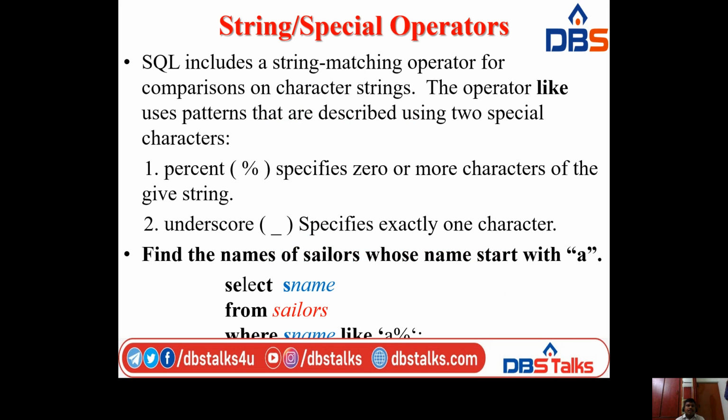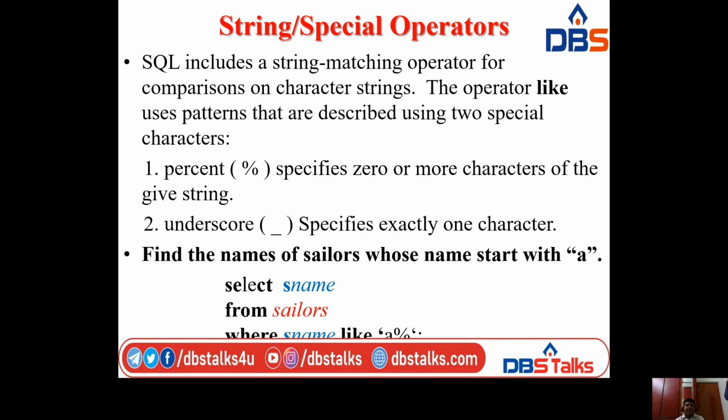Coming to the next one, string and special operators. String handling is very important in any programming language. SQL includes a string matching operator for comparisons on character strings. The operator we use is like, which uses patterns described using two special characters: percentage and underscore. Percentage specifies zero or more characters, and underscore specifies exactly one single character, any one character.